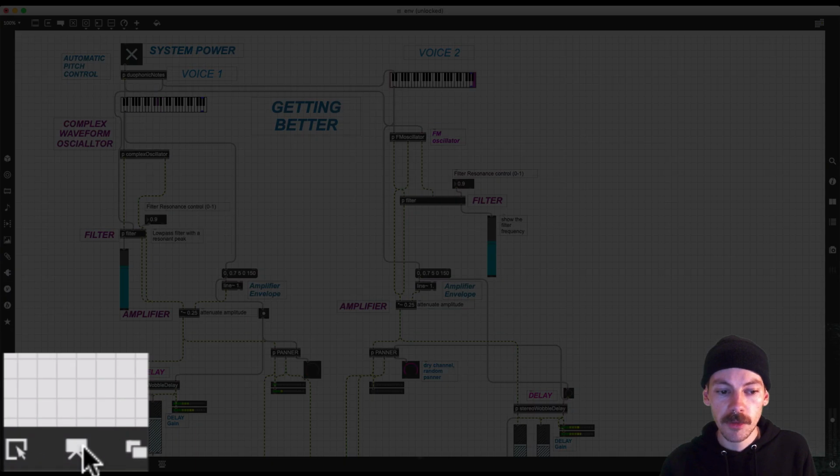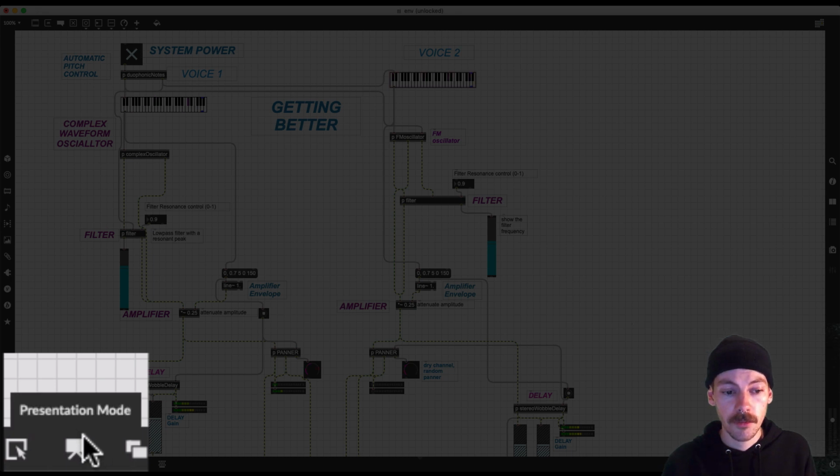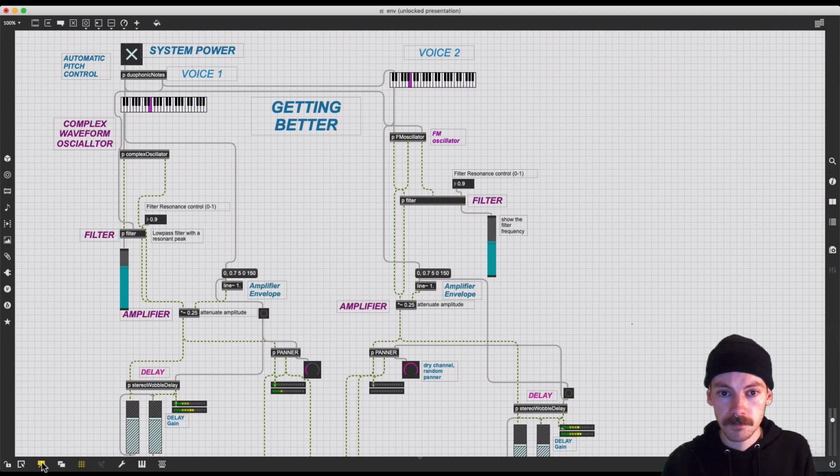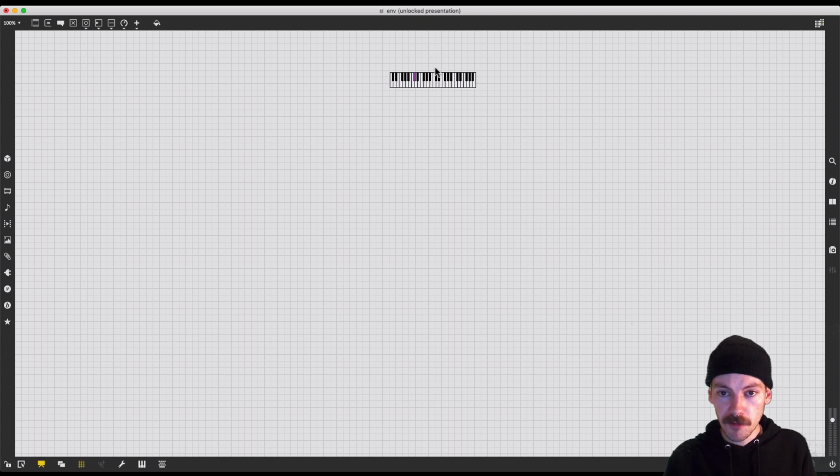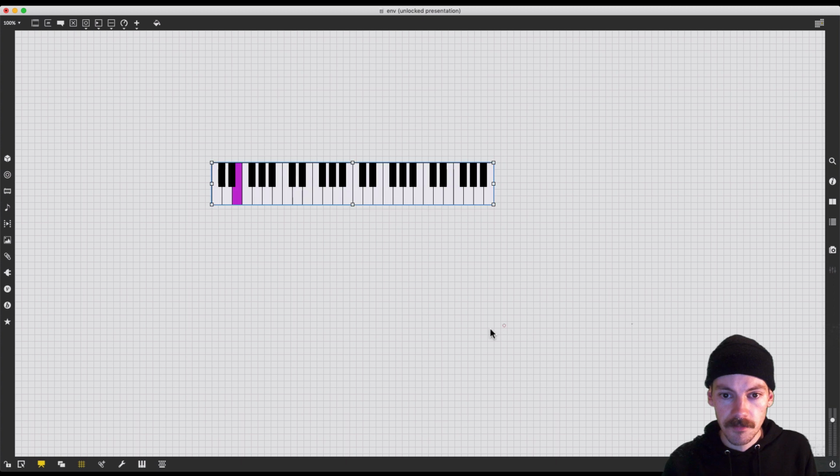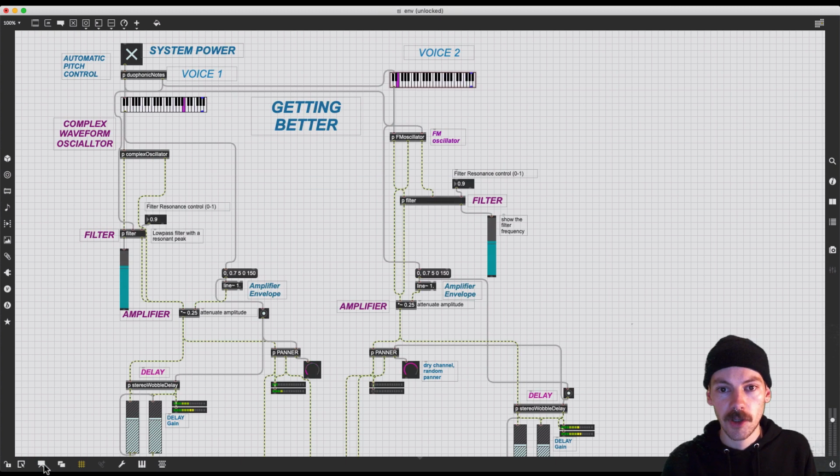So down here in the bottom left, I've got this presentation mode view. If I switch over to that now, everything has disappeared apart from that K slider. And I can move this around, and I can change the size of it. And when I go back to our main edit window, it'll go back to original. So this is a really nice way of just adding the few items that we want to be able to see and interact with. We can add it to a different view, the front face panel of the instrument, so to speak.